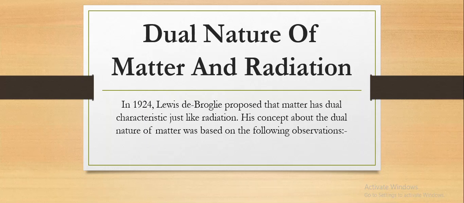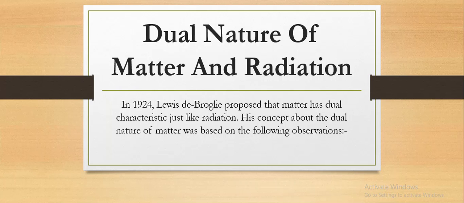If we are observing phenomena like interference, diffraction and reflection, we will find that light is a wave. If we look at a phenomenon like the photoelectric effect, we find that light has a particle character. So the question is, which is it, a wave or a particle? The answer is, it has a dual nature.